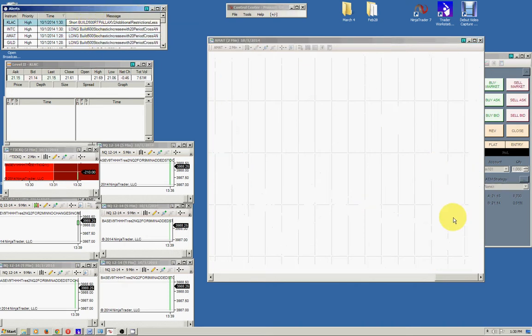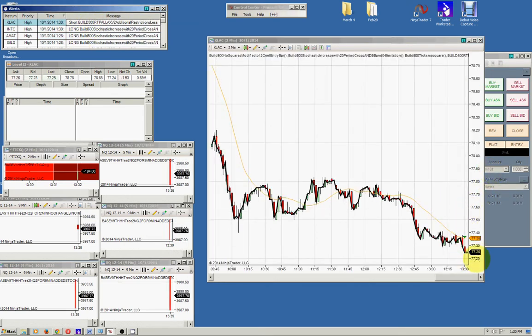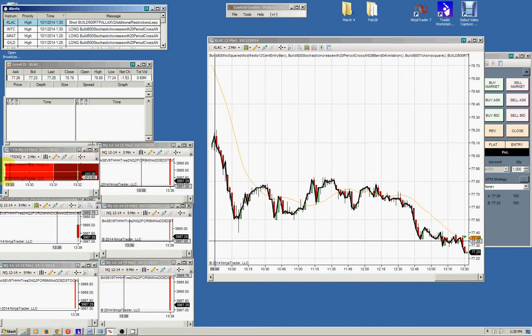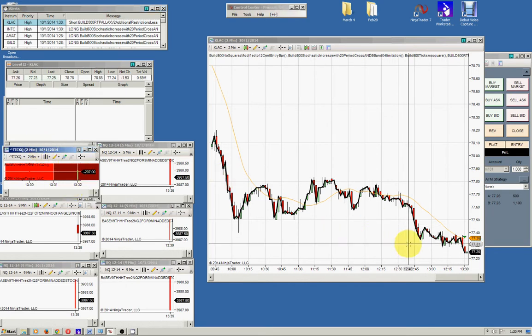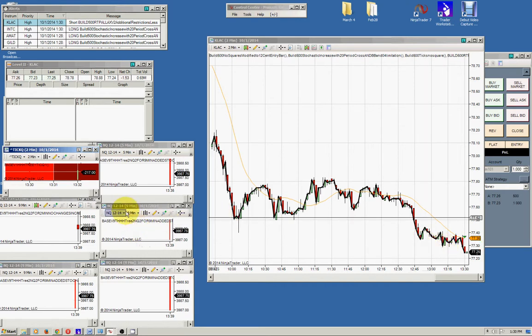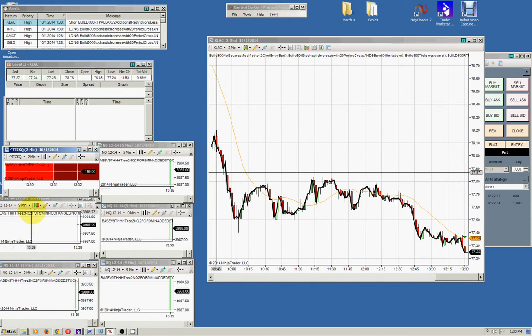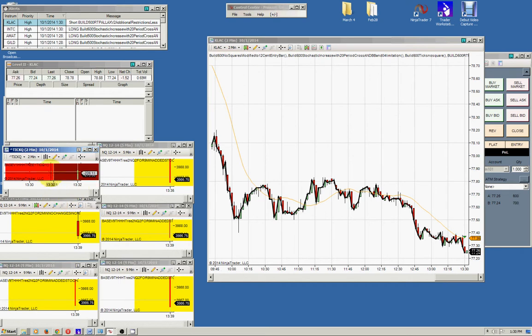Let's switch to CLAC. This is actually a downward trade. The decision tree is, we have neutral on the right side, pretty much neutral on the left side, except for one tree showing a relatively strong downturn. And because the decision tree is not strong enough for me to enter that, I would not go ahead and enter that at this time. Now, the decision trees look at the futures market in different time frames and using different types of technical indicators to tell us what's going to happen with the market.